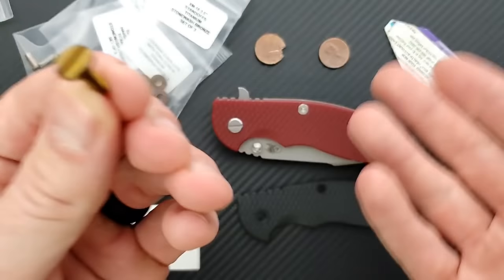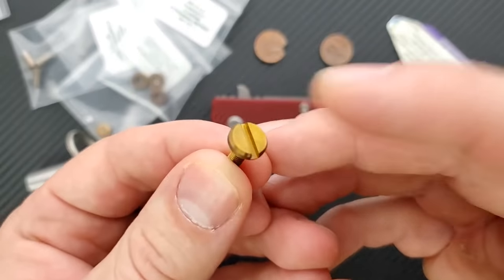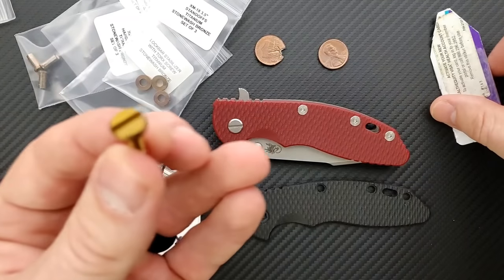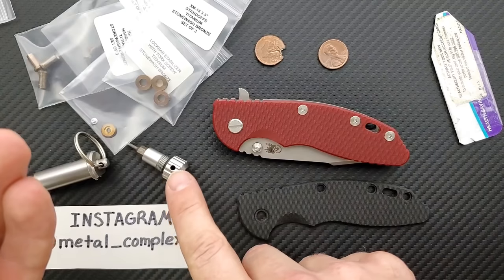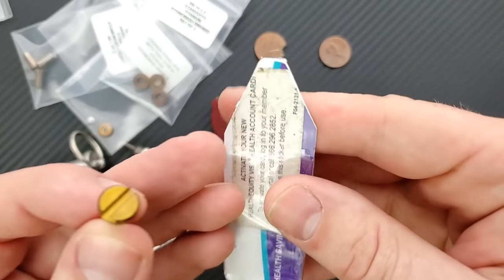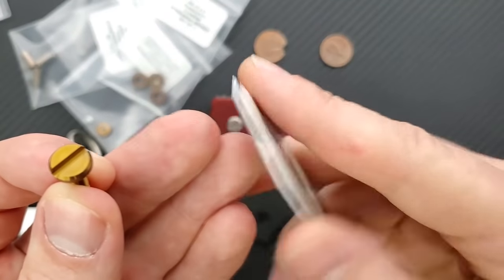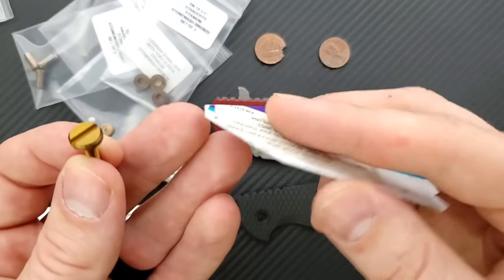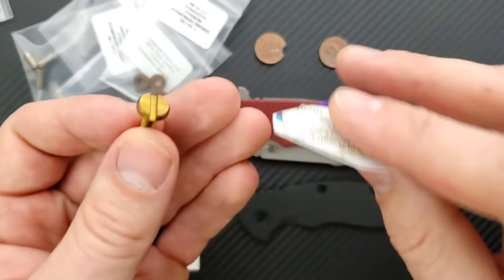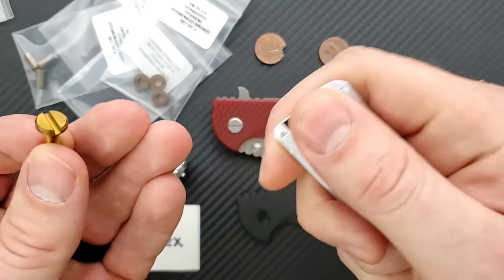That's fine. But for those of you who like dressing this up, and little things like little messed up corners from installing things, if that bothers you, then a way around that is to not use the steel head on this, and even not to use a penny, but rather use something like this. This is actually an old credit card that I cut and turned into a makeshift screwdriver. This is obviously much softer than the titanium, and you can get this fitted in exactly the right place using just this, keeping the backside.